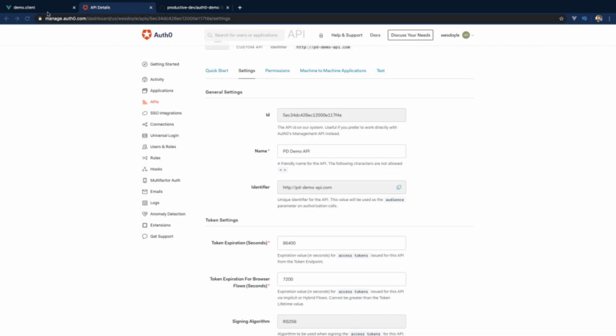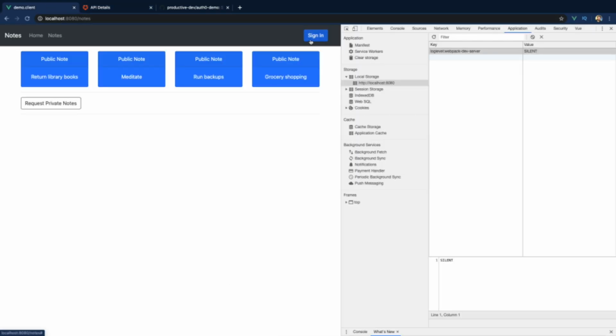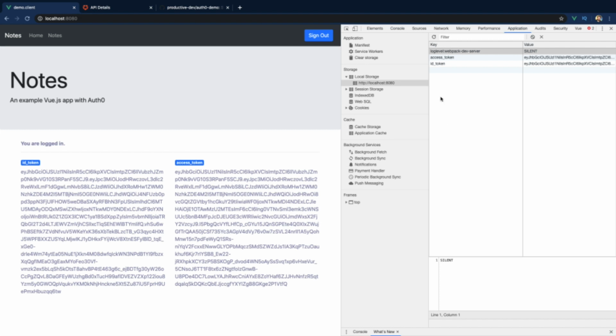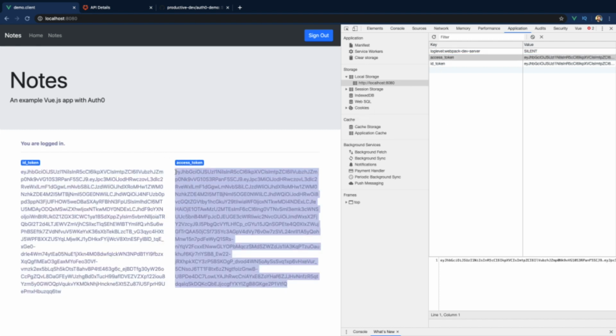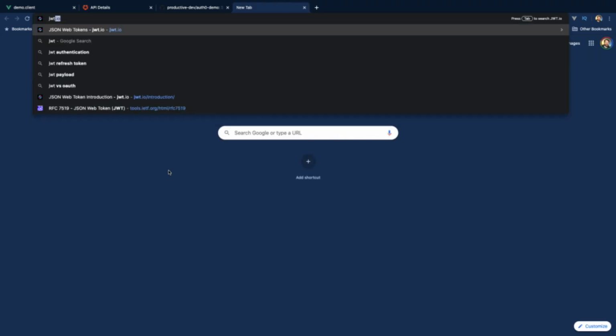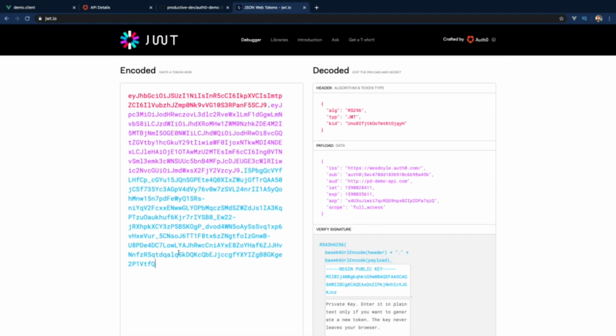And so as we can see from the demo, once we are signed in, we have an access token in local storage that we can see here. And again, if you're interested in inspecting it, just copy and paste this over into jwt.io and take a look at what's actually encoded in the token.